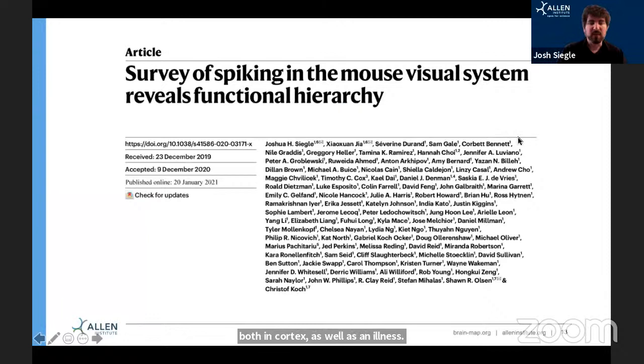So we have a lot more details about the experiments as well as some scientific findings in this paper that recently came out in Nature. I think Xiaoxuan in her talk in a little bit will discuss some of these findings. These experiments really just scratch the surface of what's possible with this data set. There are so many other angles and interesting questions that you can ask using this rich large-scale data set.